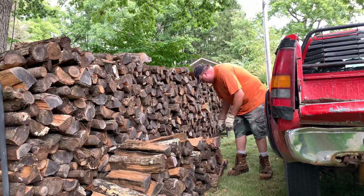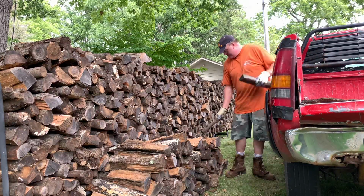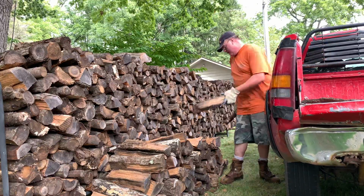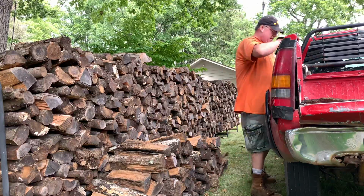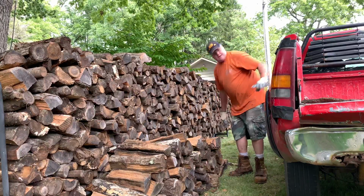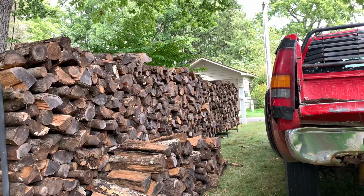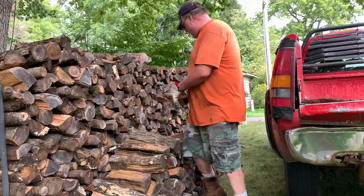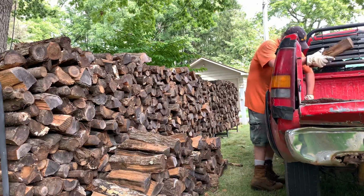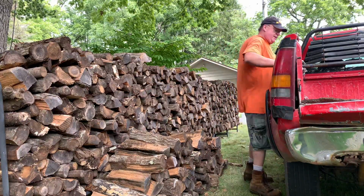Starting to see the light at the end of the tunnel. I would say this stack here that was in between posts would probably be close to 8 foot by 2 foot, like what was in the middle when I first started. Chipmunks are going to love this.